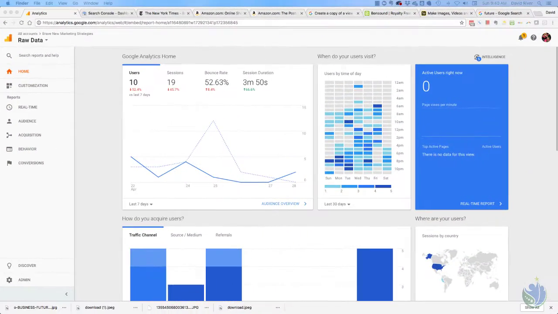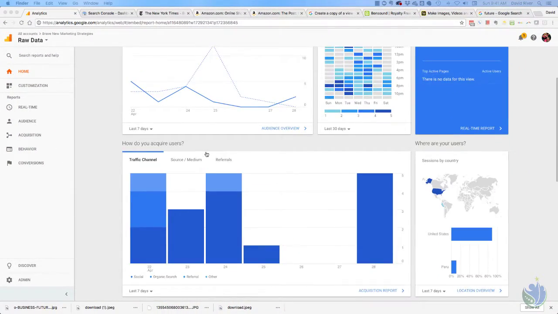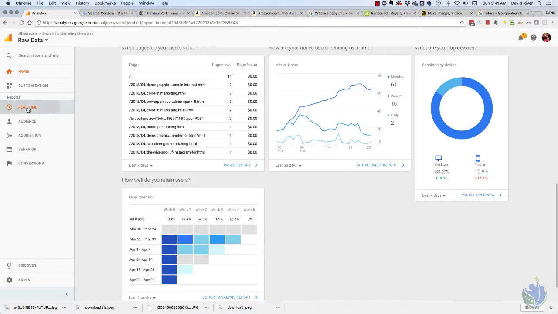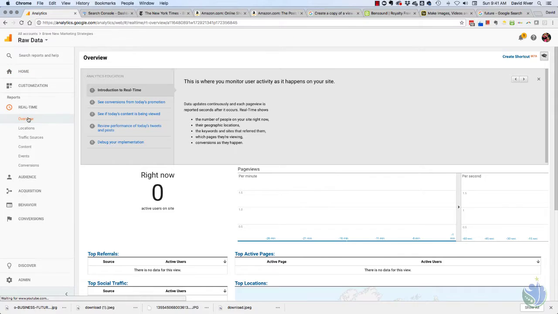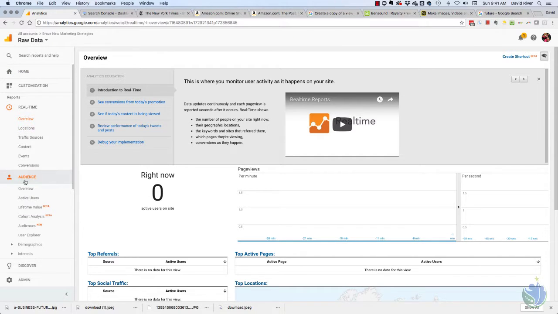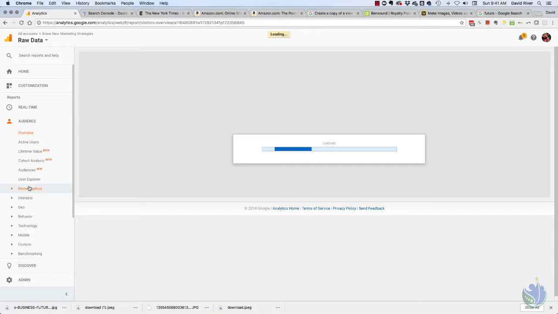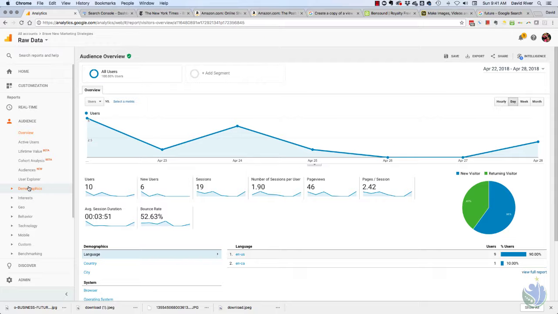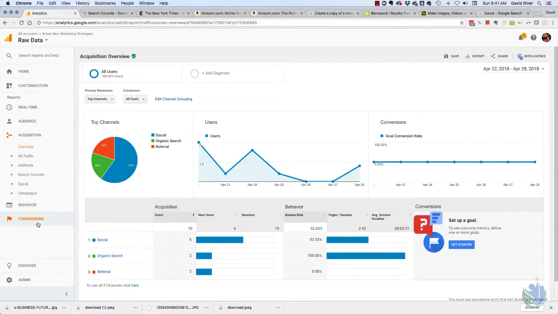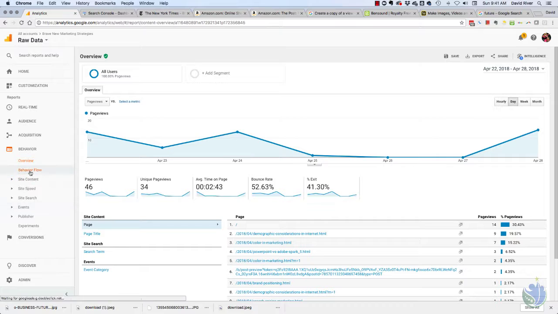The Analytics interface has a home screen with a default dashboard of useful information about your internet marketing efforts. The real-time menu shows people on your website and apps right now. The audience report shows the demographics, location, behavior, and technology of the people who have looked at your stuff. Acquisition shows how people found you, including direct, paid search, display, and organic searches, as well as where they landed in your site.